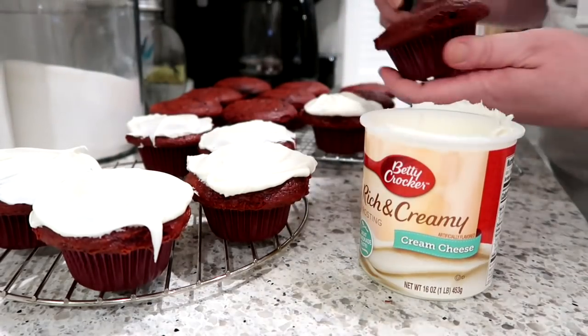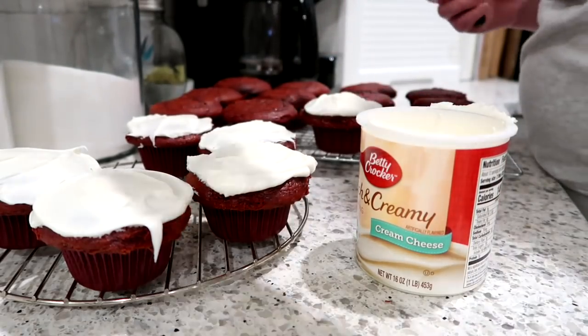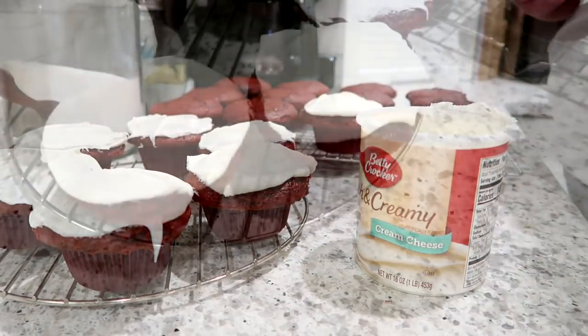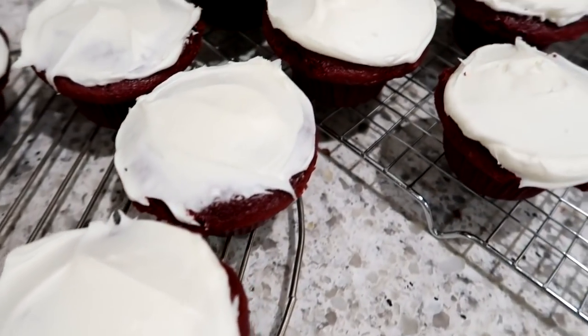and it might tear your cake when you try to frost it. You don't have to make these into cupcakes. You could do a sheet cake as well, but definitely try this out. I really can't recommend it enough. I have a lemon cake mix, and I'm going to try one of those this week.